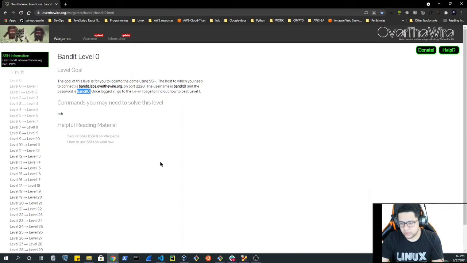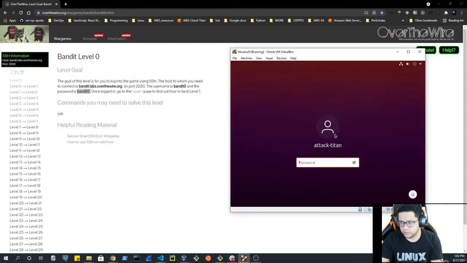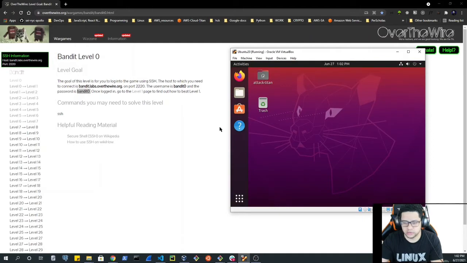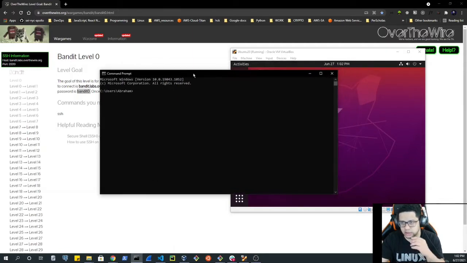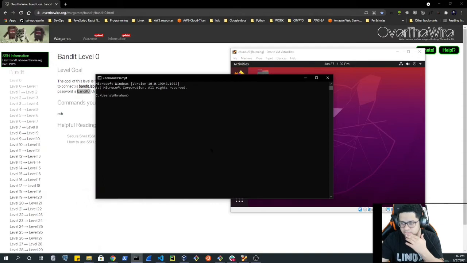So I'm using Windows, but I'm also running a virtual machine. So I have Ubuntu open here, and I'm also going to show you how to use the Windows command prompt. In order to open the command prompt, you click on search and type CMD, and then you click and the command prompt will open for you.